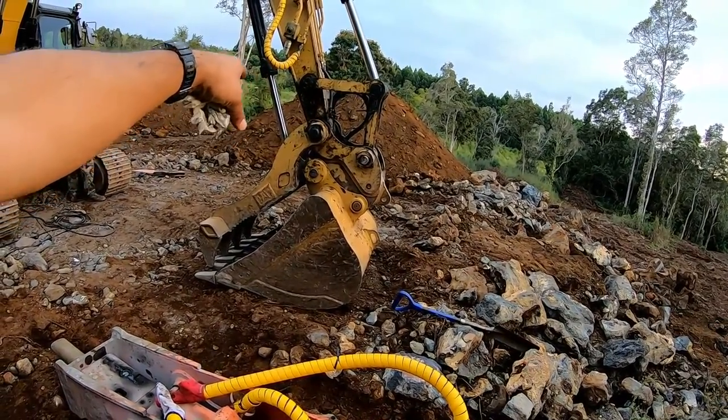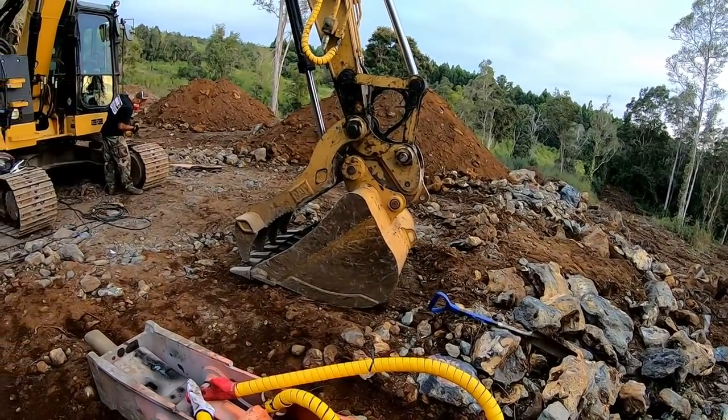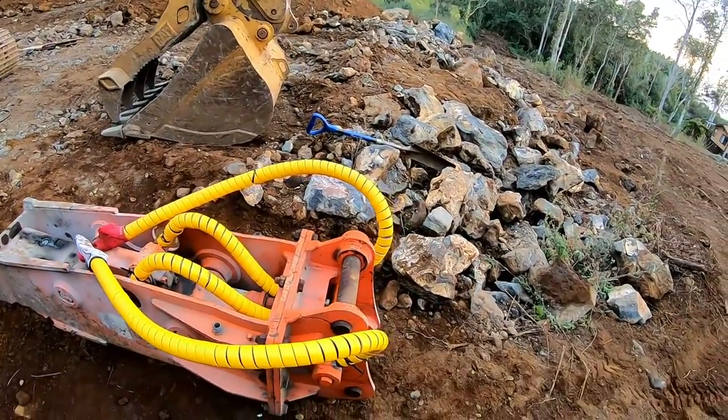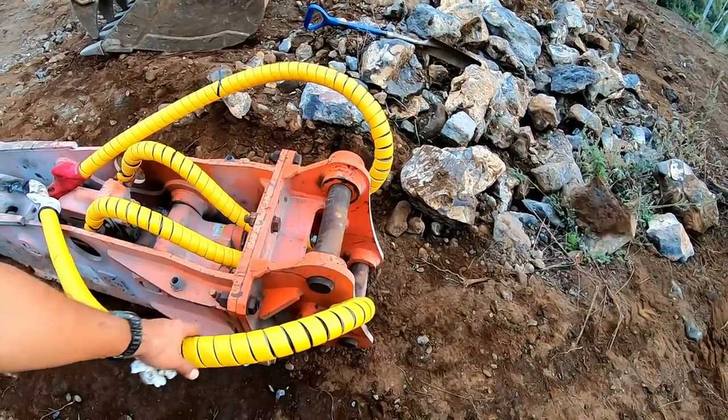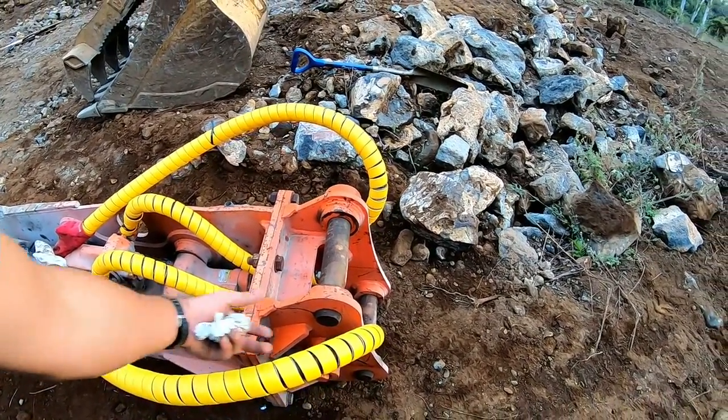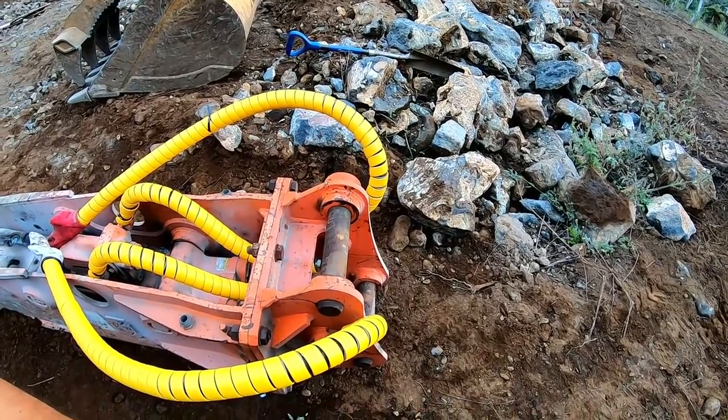I'm actually gonna probably change those out anyway. They're getting some wear on them. But yeah, this stuff's good. It's solid stuff, easy to put on. You can see I just kind of twisted them and fed it onto the hose.